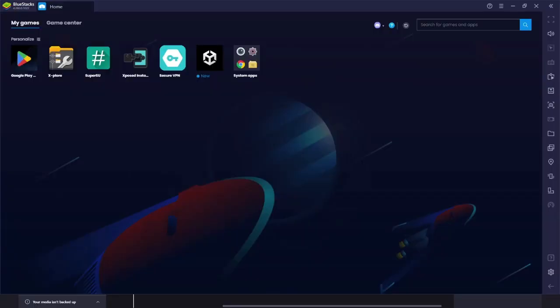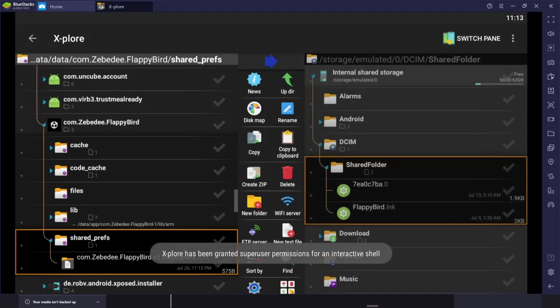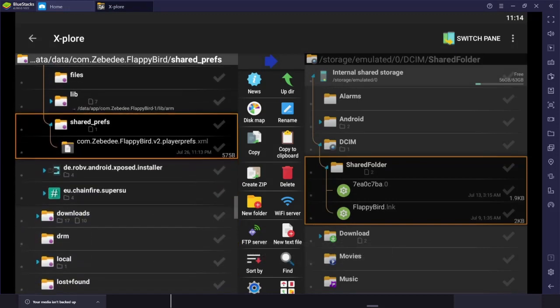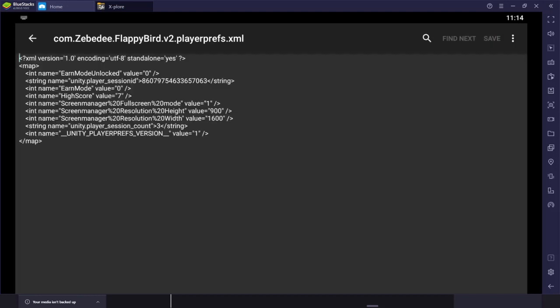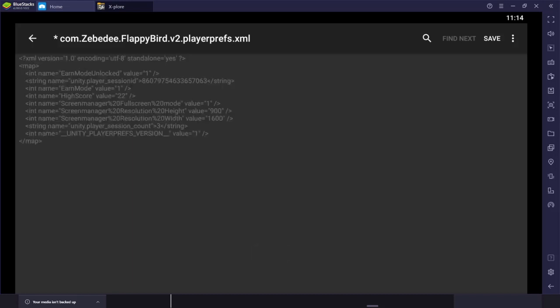Let's start by modifying our high score by using our first type of attack, PlayerPrefs manipulation. PlayerPrefs is a class that stores player preferences between game sessions. Developers use this to store everything from high score to game progression. This is by far the easiest and most common way hackers can attack your game, since it's simply about editing a text file already stored in the player's device.